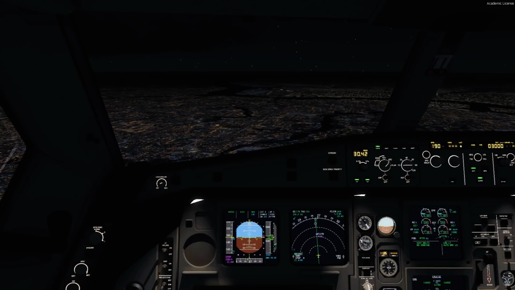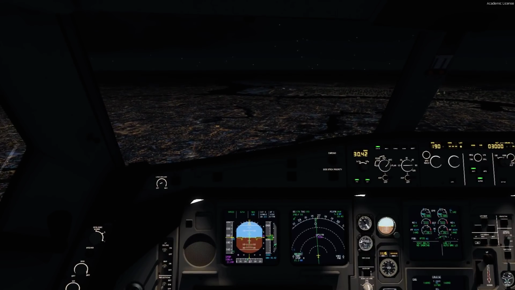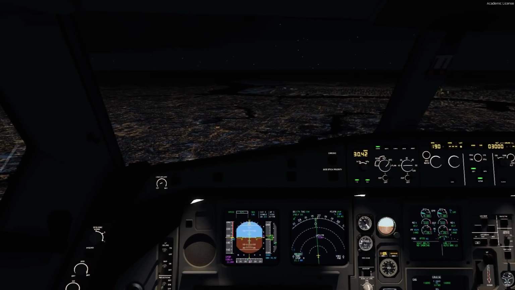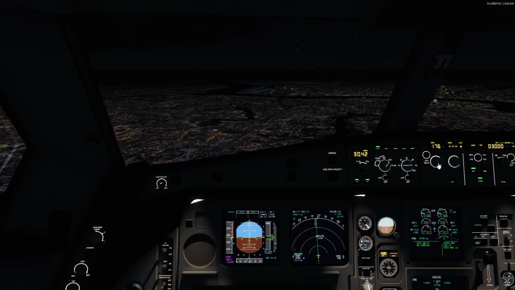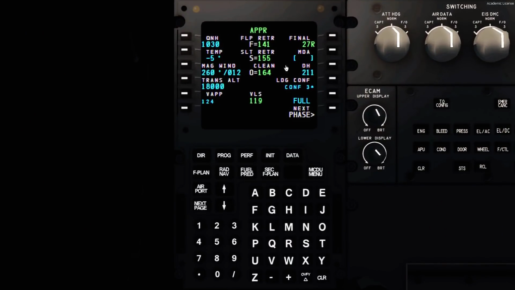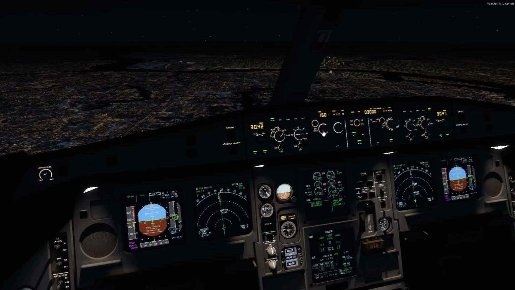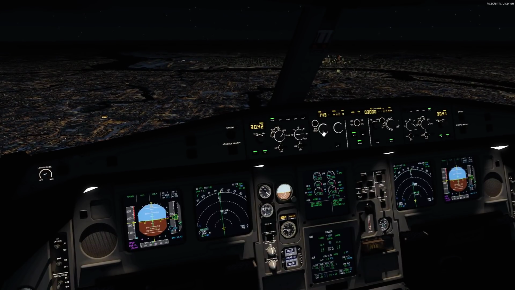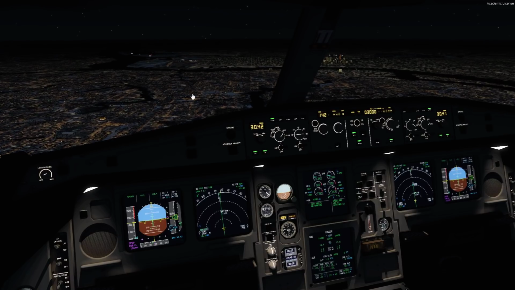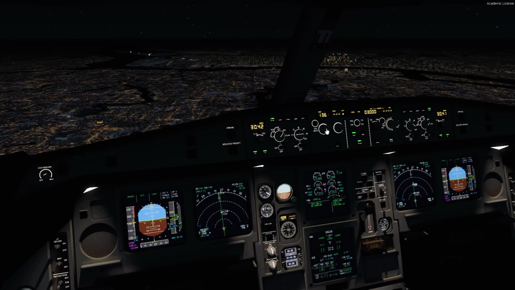Right, we're pretty much on the glide slope now, which is good. So it's going to bring out flaps 2, as well as some speed brakes, just to make sure we don't get too fast. And 1, 2, 4 is our approach speed. And there's the airport loading in. There it is. It's just over there. 1, 2, 4 is our approach speed.